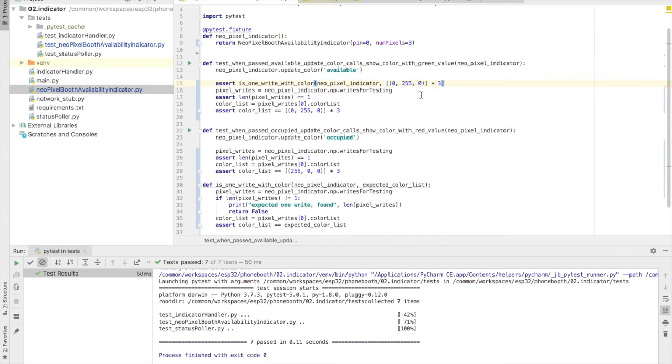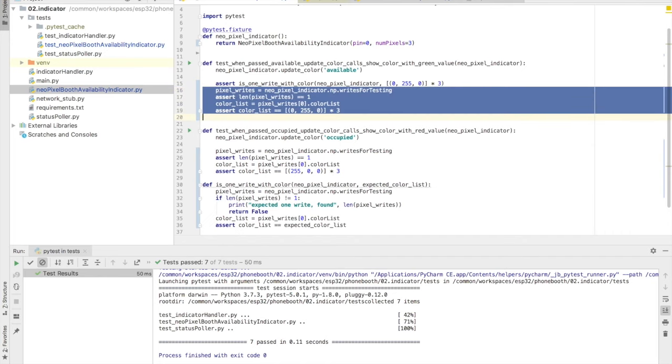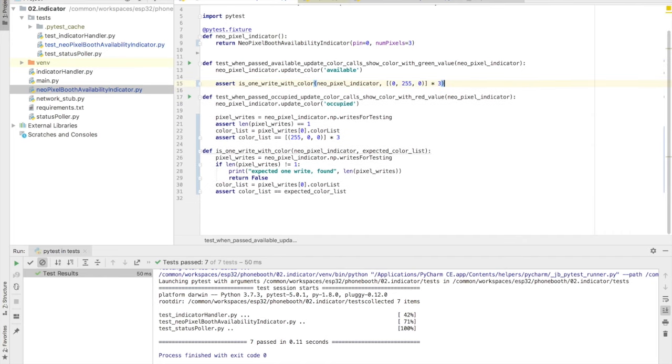So basically what I have here is a tuple of color green wrapped inside of a list, and I'm multiplying that list by 3 to get a single list of 3 tuples. If that makes sense, hopefully it does. Okay, then I can delete all that code. I could get brave and do red, but I'm going to be cautious.